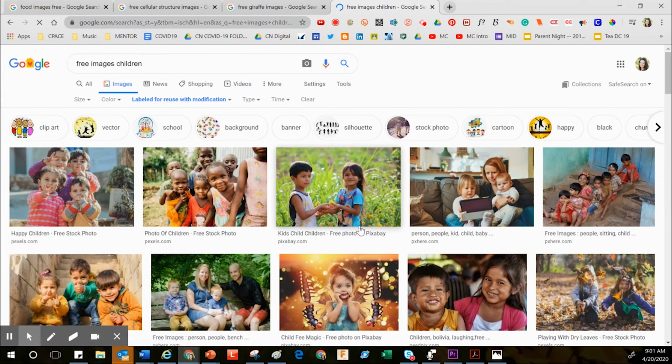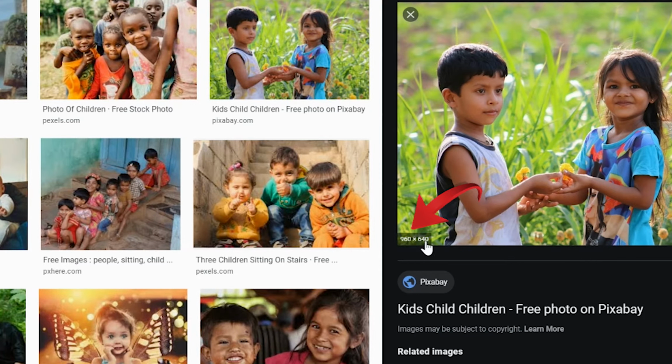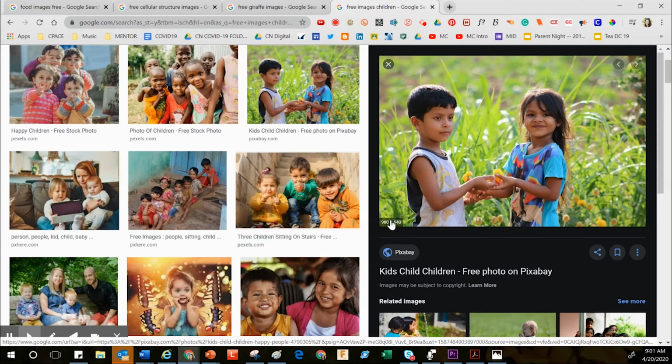and then Advanced Search. Now, sometimes when you are using images, they're quite small. Let me click on this one for just a second and show you what I mean. This is 960 by 640, so that might be a decent sized image. Sometimes over here on the left, it'll say 400 by 400. And in my opinion, that's way too small to work with effectively. So you can also, up here in Tools, locate size and then choose large, because maybe you want pretty decent quality in the image that you're working with. And so making sure that you choose a size that's going to work well for you might also be helpful.